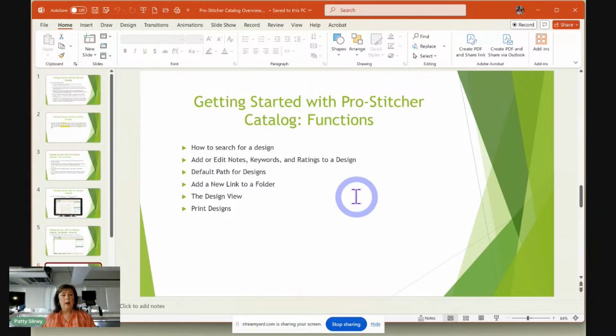But not to fear, because I don't keep my purchased long arm designs in that folder or that file path. It actually lives in my documents folder, but I can create a link within that file path. So it will link back to where my long arm designs live on my hard drive. So it'll be able to see those designs so I can edit them, attach a keyword to them.